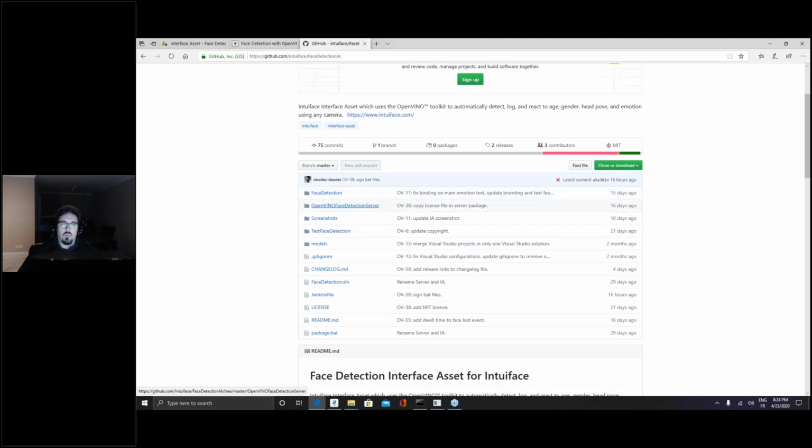If you want to change the models, like Tom said, today in this distribution, we are proposing some models, which are models distributed by Intel, which are pre-trained models. If you want to train your own models, if you want to change the models, maybe you want to modify this server code to adapt it to your specific use case. Maybe you want to recognize objects instead of faces or bodies, license plates. This is a framework, an architecture. And then again, on the receiving side, the interface asset, you can change the code as well.